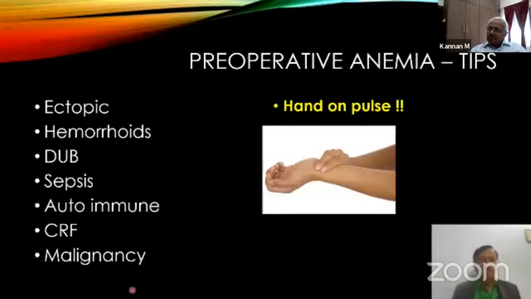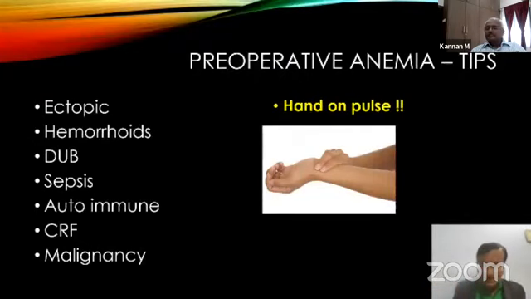Sepsis, autoimmune serum. Yes, I always prefer to keep a hand on the pulse. We are all old timers. You new timers have started seeing all these lab investigations. We used to put a hand on the pulse. If the pulse is not showing tachycardia, if it is not showing a bounding pulse, and if the BP is not showing 150 by 60, these are all things which tell you that the patient is significantly anemic.